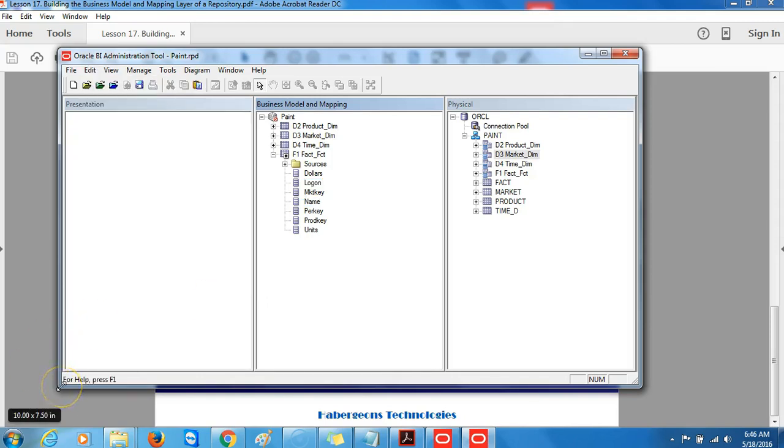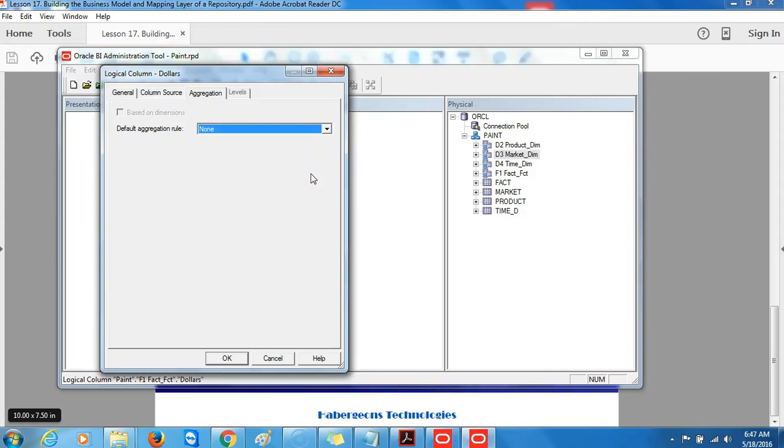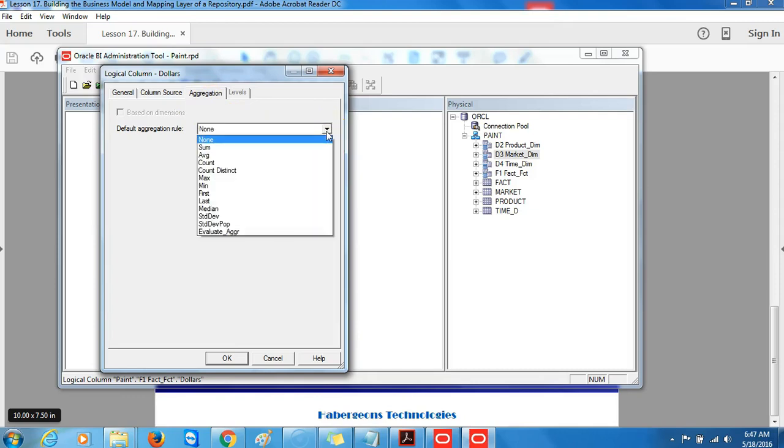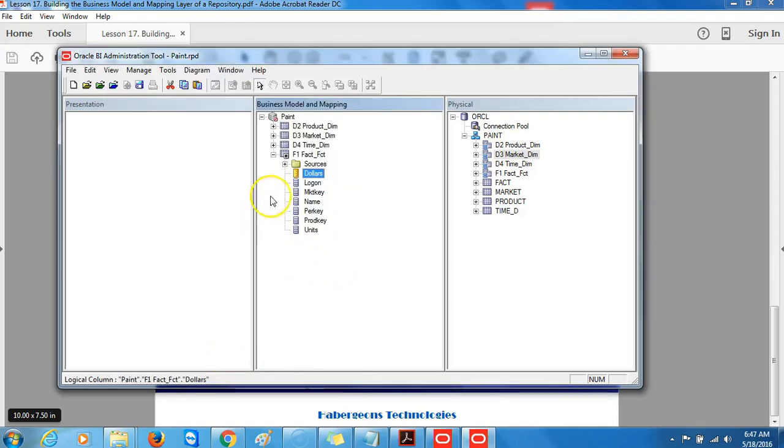Let's go ahead and now create a simple measure. Double click on dollars, and when you are on the aggregation tab, you want to click the down arrow, select sum, click OK. You will notice that the column icon has changed to orange.